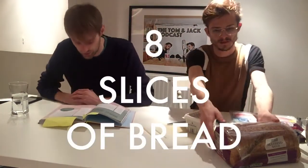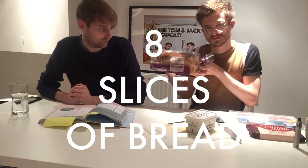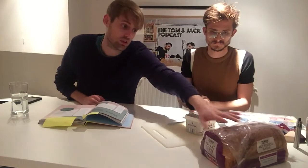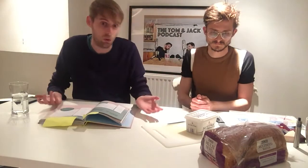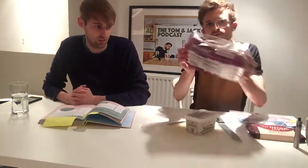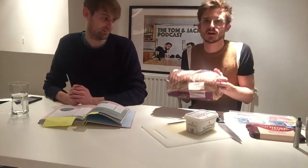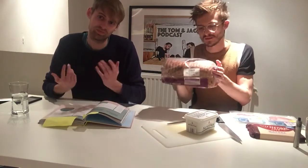For the sandwiches, Tom, you will need 8 slices of brown bread. That's one more than 7. If you go into your local supermarket, you probably won't be able to buy 8 individual slices, but that's fine. It tends to come in a loaf like this, and you can pick the 8 out and then make more if you wanted to. But also you've got room for error. You can practice and practice up to 1.5 times with a loaf this size.